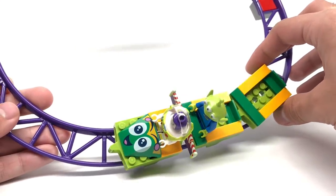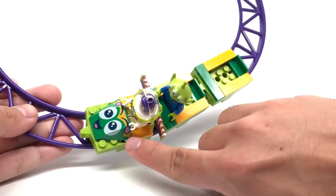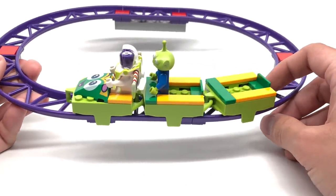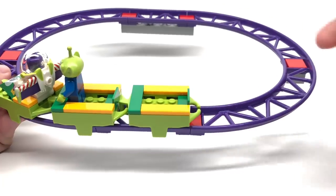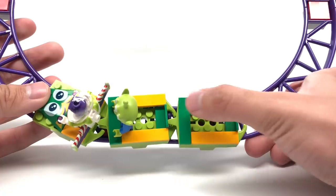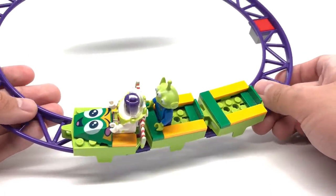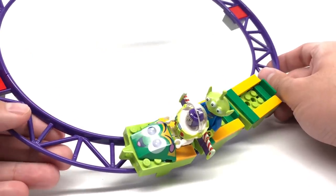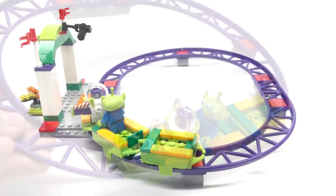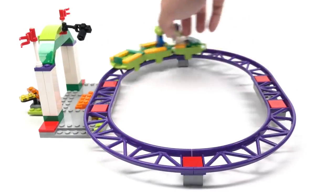The build for the actual car — the chassis — is very simple. There's a printed part up here which is exclusive to the set. They use the lime chassis, which appears in the Unikitty set, the Joker one, and the LEGO Friends one. Then you have 2 extra cars if you want to fit extra characters. The alien just kind of stands up since he can't sit down with his short legs, but Buzz can be fit on there pretty well. I was a bit worried his wings would get in the way. Connected to the platform, it's just a straight — there are no dips or anything, so you push it along yourself.